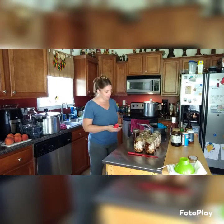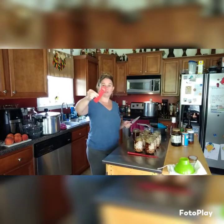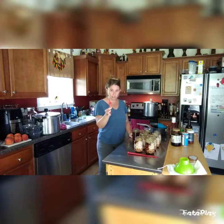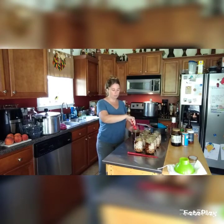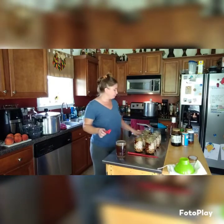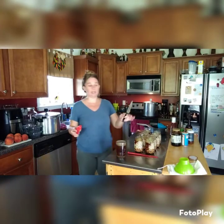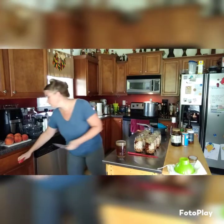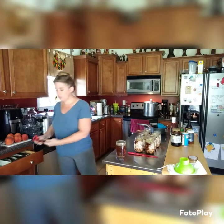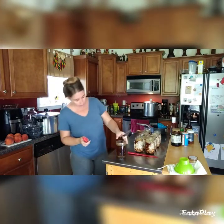So this is a wide mouth jar. So I'm going to show you this little tool here. This is for taking off lids. And you can use it by itself, but it's going to put a big divot in the top of your lid. So you take a knife, and it can be any kind of knife. This is a sharp cutting knife. It could be just a regular butter knife. Doesn't make any difference. This has a wider blade, so I like to use this one.